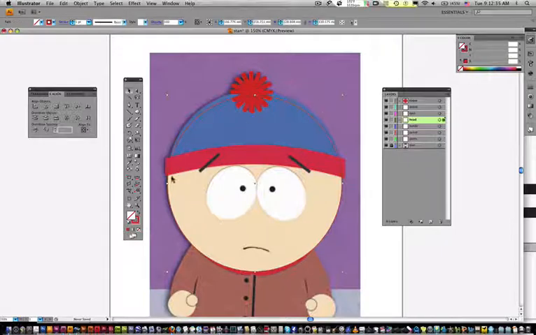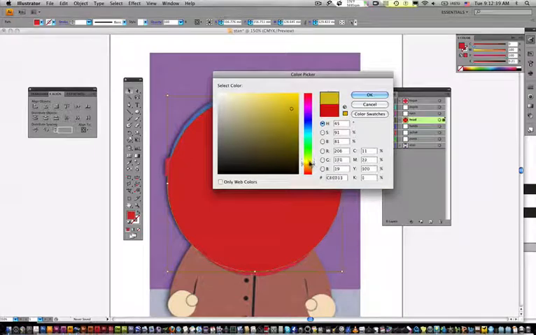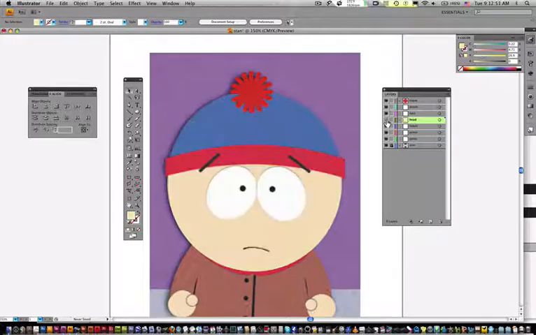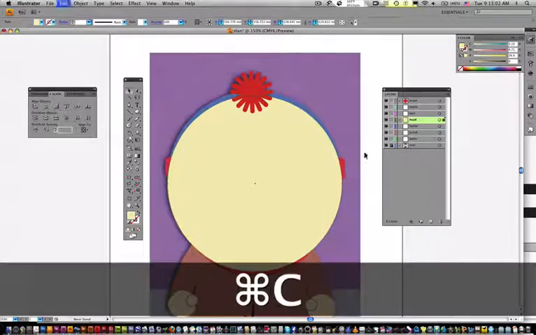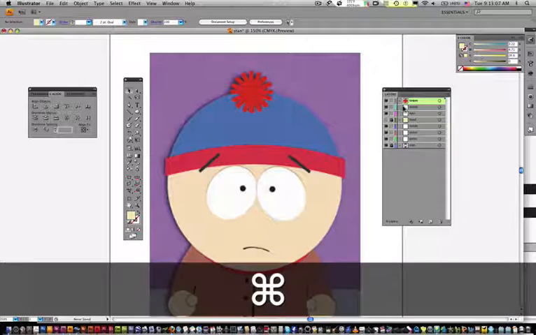So I'm going to flip that to red. I'm going to double click on it and get a flesh color in here, which is probably going to be something over here like so. Snag that. So there's my head. And I can turn that off and on, like so. So I'm just going to turn that off and lock it. When you're tracing stuff, it helps if you keep things turned off that you don't need to see, just because it's really difficult. So I'm going to take this head layer, copy it, lock it, go back to my toque layer, and paste.